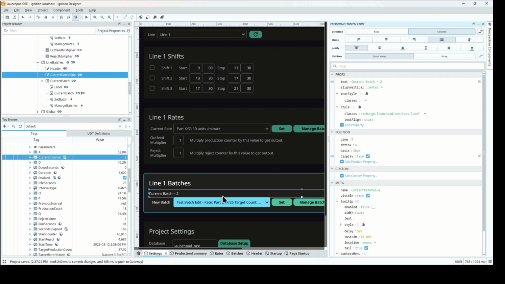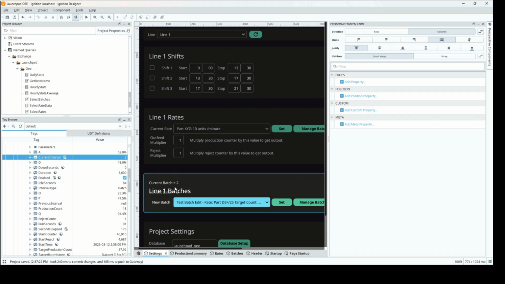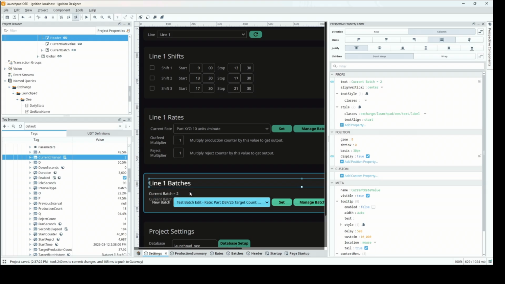And that will give us our current batch ID that we're running. And let's move that back there.